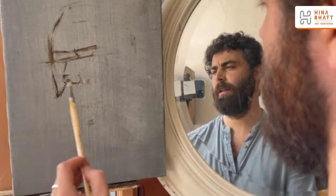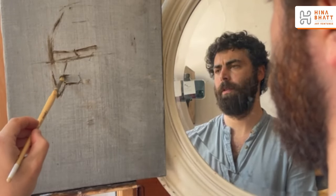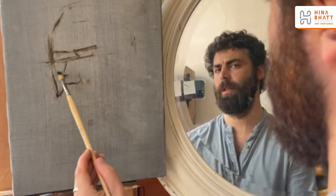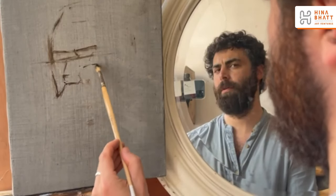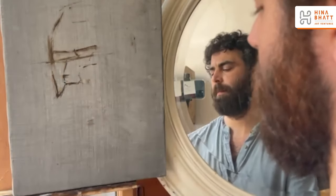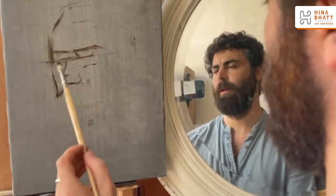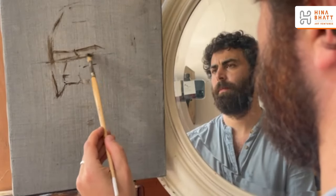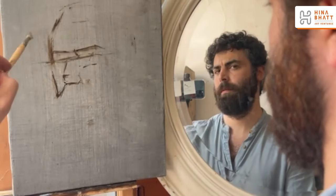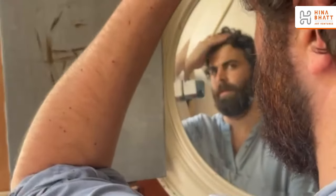Again, it comes down to this idea of measuring with your eye, rather than always taking little measurements. I find that measuring from information that's useful to you, that you can see straight away, works well. There's no reason for me to place that there, except that it's a good reference point from cheek to cheek. That's not what I'm seeing, but it helps me mark out the positions. Usually I'd be a little bit quicker than this. So that's the top of my forehead, so I'm going to place it. Just check where that is.